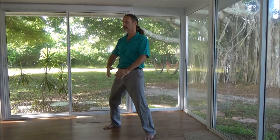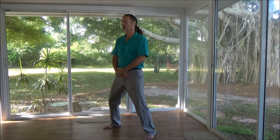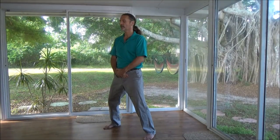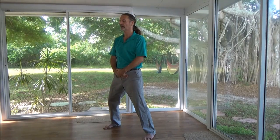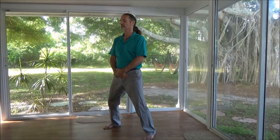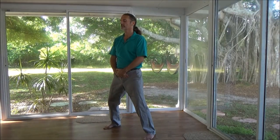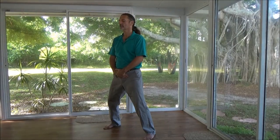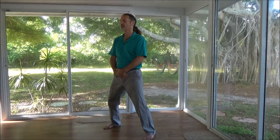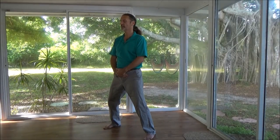Lower dantian, and then men left hand over right, women right over left. We hold the energy in at the lower dantian, all the energy we've built and brought into our bodies. See yourself encased in a golden egg, which seals in all good healing energy and seals out anything that's negative. Increase the life force that's within you, as well as refining the emotional and the spiritual energy within.